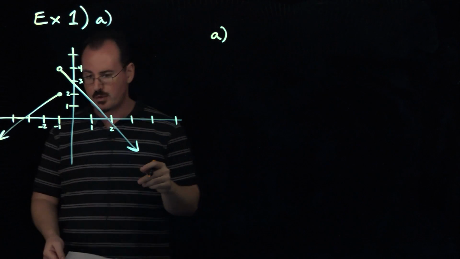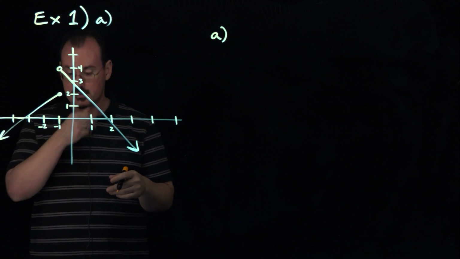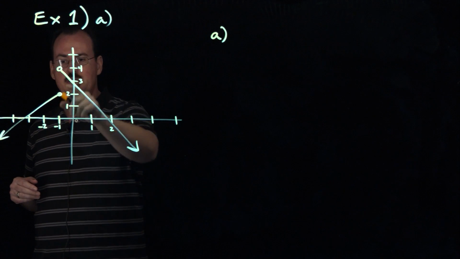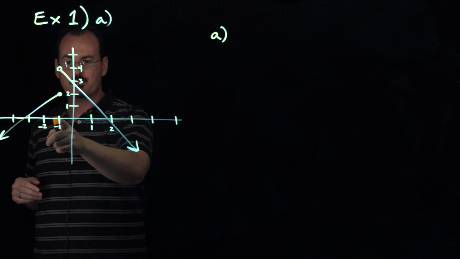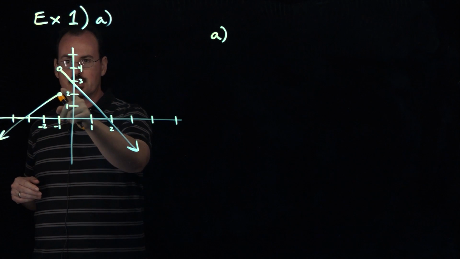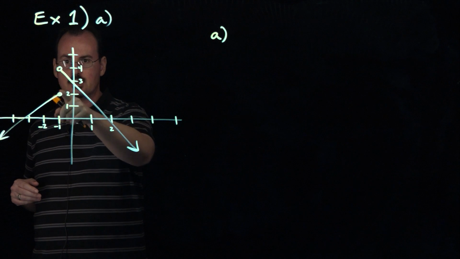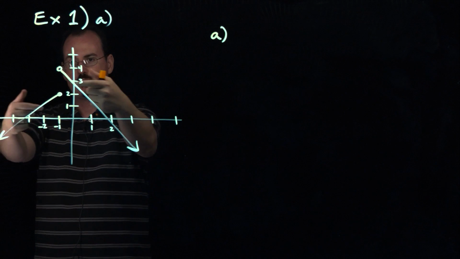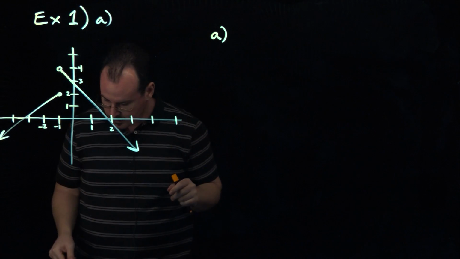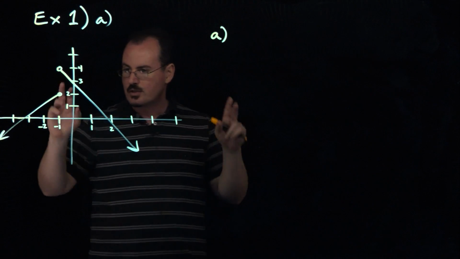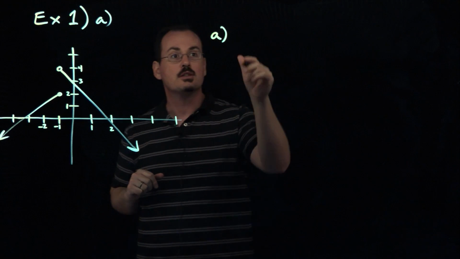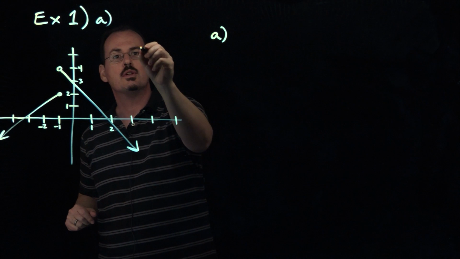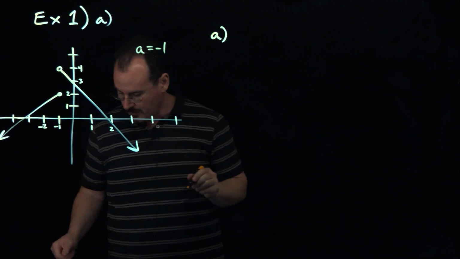discontinuous. So if you read about continuity in the book and in the worksheet and watched the videos, you'll see that we have a jump discontinuity when x is equal to -1. That is, you can see here we've got sort of this jump in the function. That means the limit doesn't exist because as we approach from the right and the left, we don't get the same values. So anyway, the so-called problem value here is at -1. So a is equal to -1 here for the problem x value.